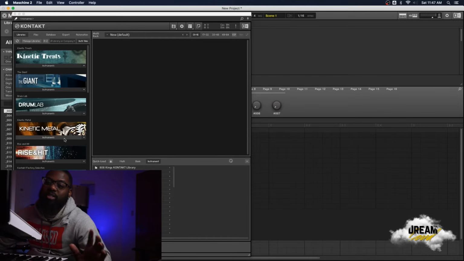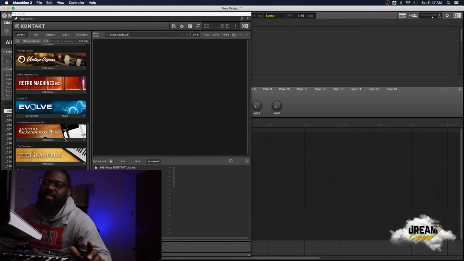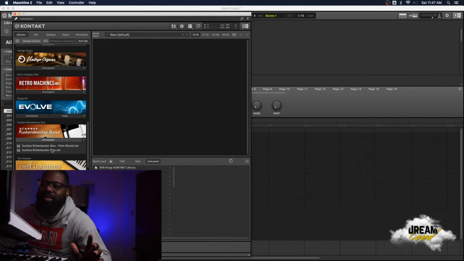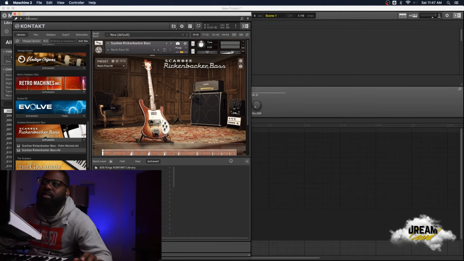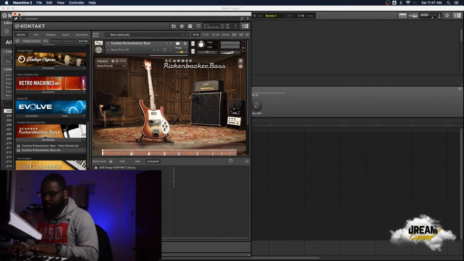You can do synth basses on certain parts, but the live bass just gives it that thing that it needs. You know what I'm saying? So I'm gonna pull in the bass. I got the Scarbee Rickenbacker bass. It's a real deep, rich sounding bass.